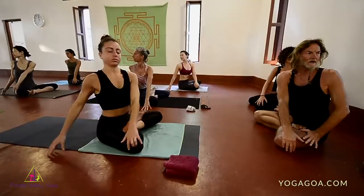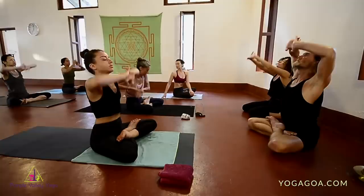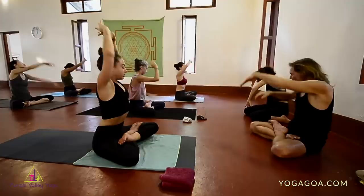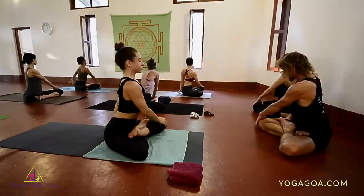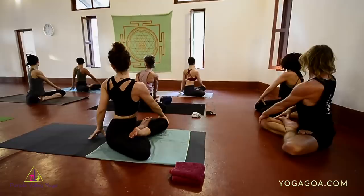Trayodasha, inhale, extension. And then Chaturdasha, 14, spiraling down to that left side, really curled down into a little ball, navel back, head towards the knee. And then inhale, spiral tall up towards the sun. And then Parsvadrishti to the left. Navel remains in the center. Panchadasha, inhale all the way up.